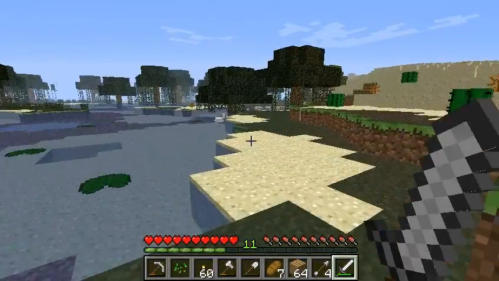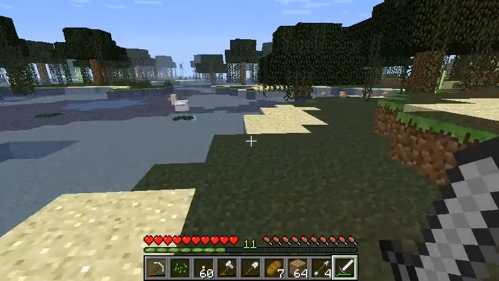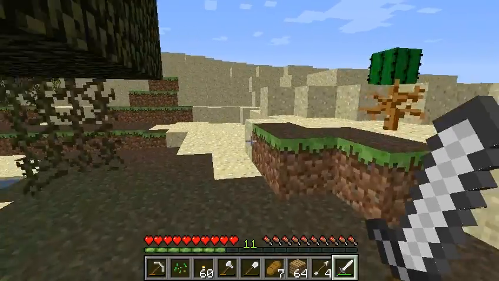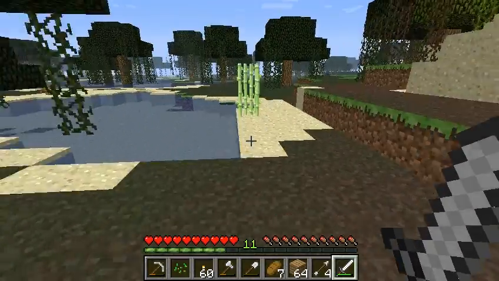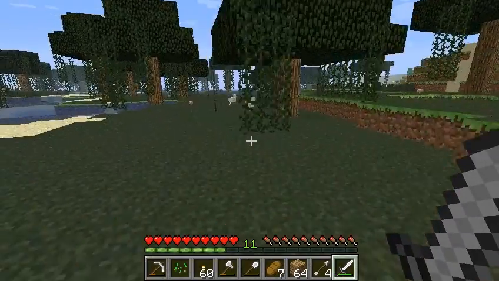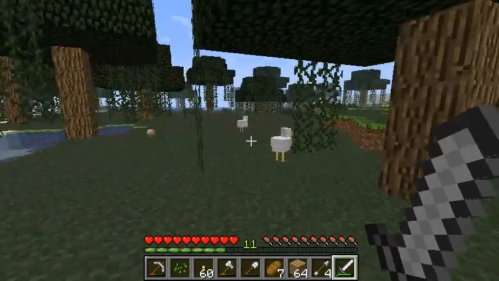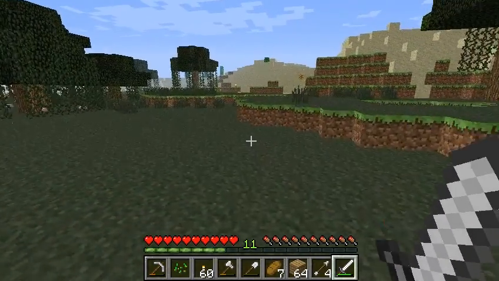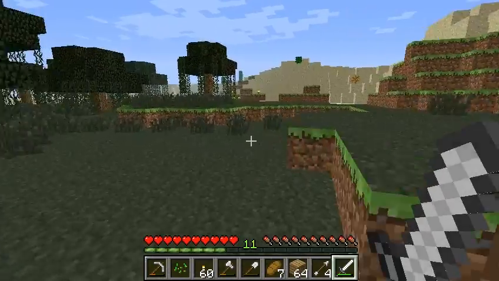Hello, chicken. How are you today? Good. Some sugar cane, let's get this, and transport that over to the farm. More chickens, man, I swear, this is like a chicken world. Chicken spawn, right here. Man.